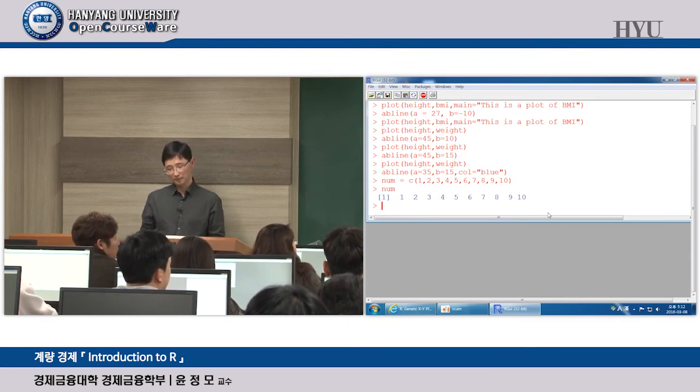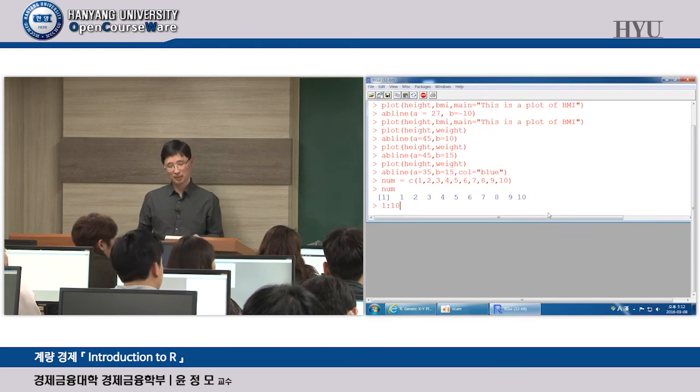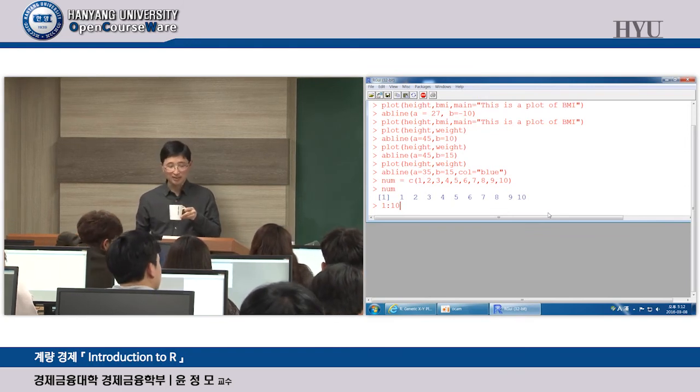And there are a few tricks to use. For this ordered sequence of numbers, one thing we can use is a colon. Type it, please. Let's see what you get.